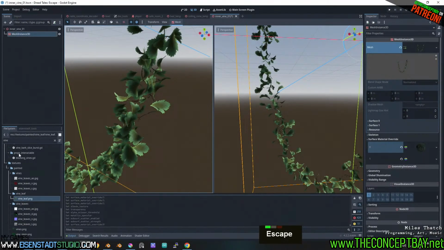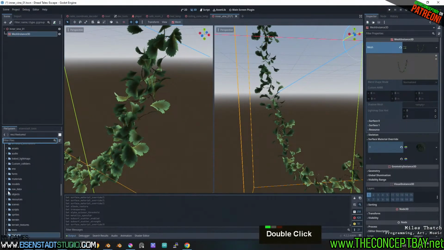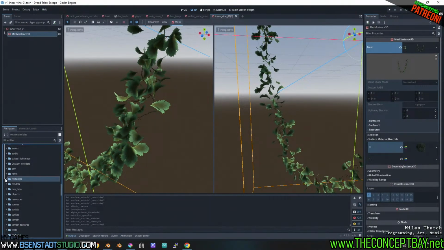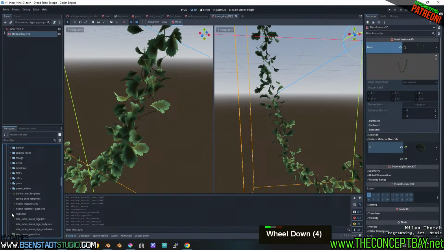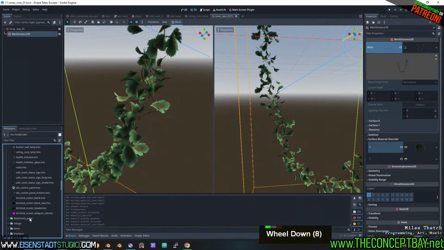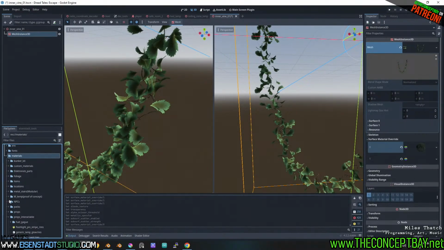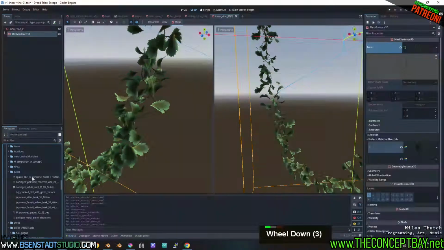Okay. Let's go to material. Find it ourselves. I think we have a special folder for packs. There we go. And then what do we got?